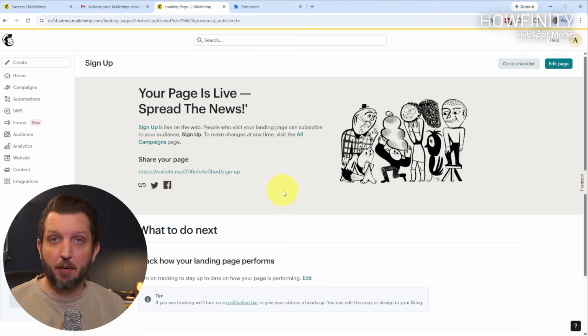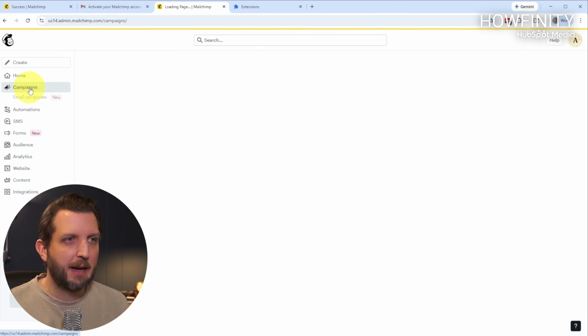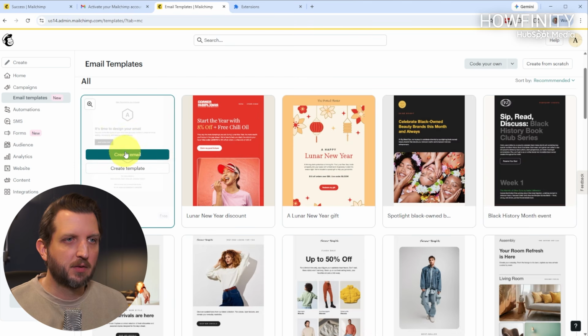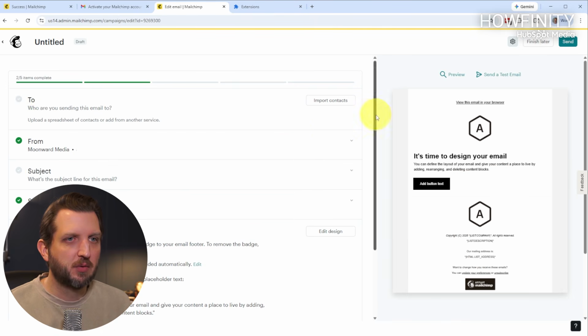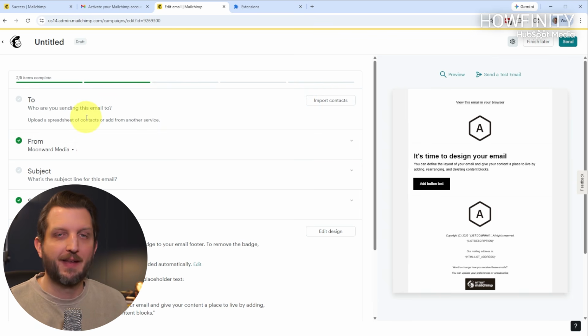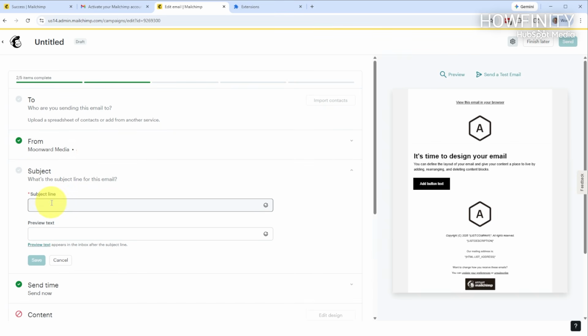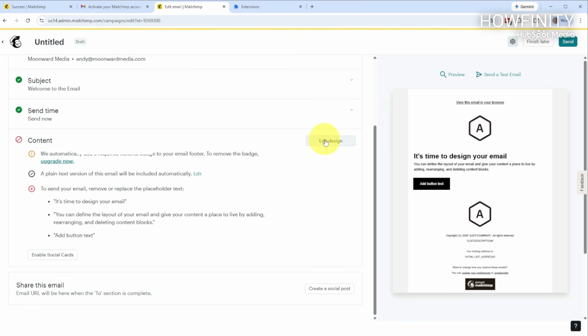And then step number 3 is to create your first newsletter. So we're going to head over to the left panel, click on Campaigns, Email, Template, and choose the template you like. I'm just going to pick this. Create email from the simple text. Click on who you want this to be sent to. Right now we don't have any contacts in here, but again, you could import that from your contacts or select the audience that your landing page is now adding lists to. Select where you want that from, which is your sign-in email. Click on the subject line to add a compelling subject line. Click save, and then edit the design.